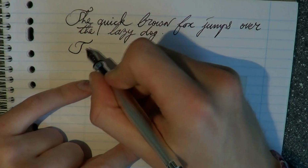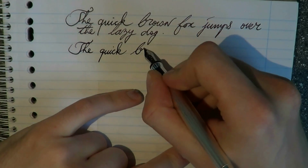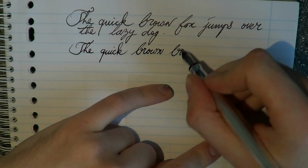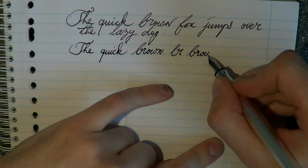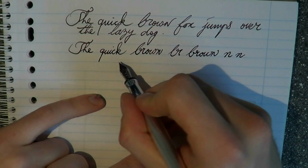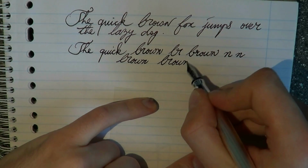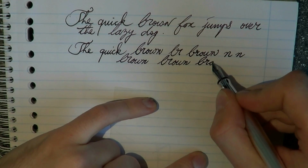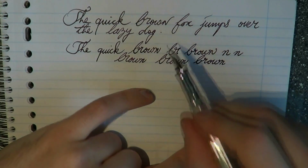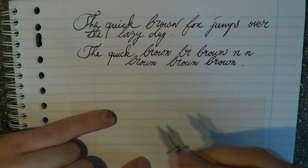Were I to try and do things a bit more carefully, see, my N, that B connection is kind of weird too, by the way. I have problems with the lowercase n, which should look something like that. So the only way I could do this, my little n thing is too long. There we go, that's better. But I kind of liked that n, you see. So you can, that is allowed. You can fiddle around with your own handwriting.